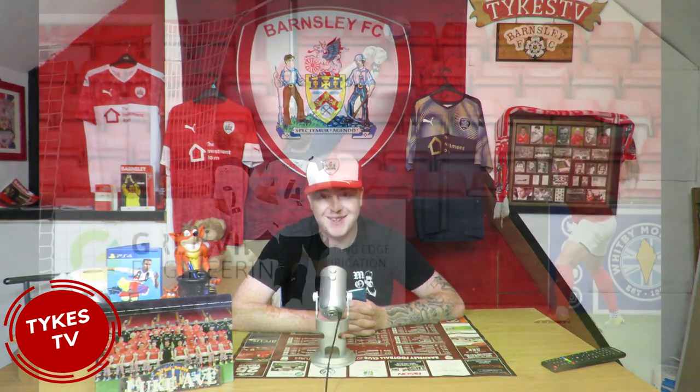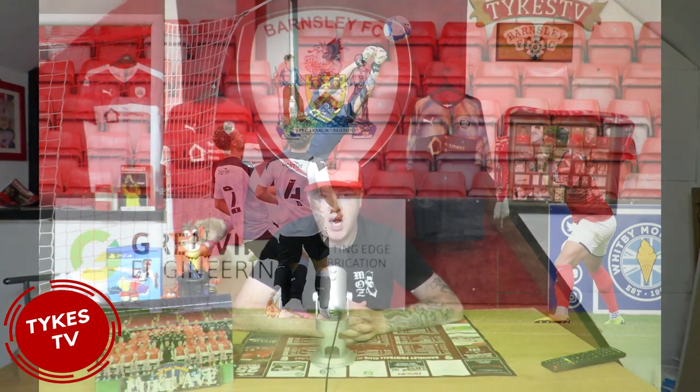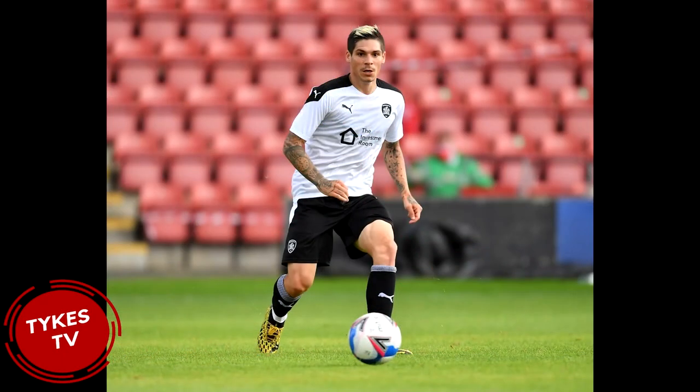Defensively we looked very well — Solbauer looked very good, Ludwig looked great, Brown — they all looked fresh and up for it. That first half, from the highlights, we looked a lot better than the second half. But obviously in the second half they rotated the side — we saw Frazier come on and from what I saw we didn't see too much of him on the highlights, but he got involved a little bit. George Miller was playing, Adebayaggio — all those players.